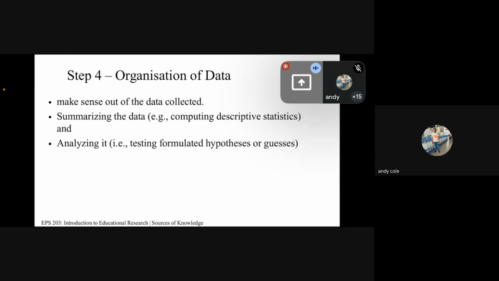All right. Then organization of data. Once you have gotten your information, you have to organize it. How do you organize? You have to make sense out of the data, summarize the data, use descriptive statistics, and then analyze the data that you have gotten. Tell us something.